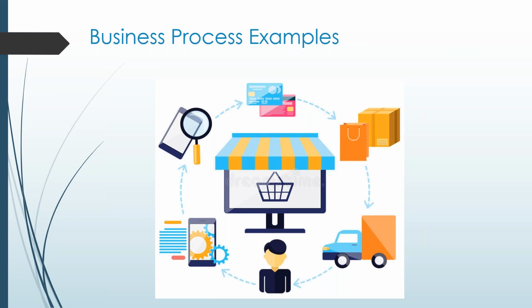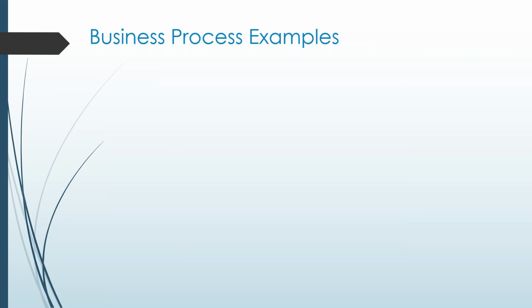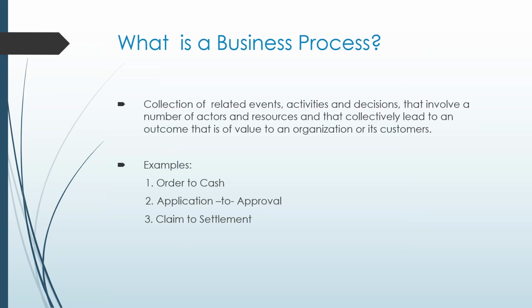So in order to correlate this with the business process, let us come back. Yeah, so now it has to satisfy all these 6 entities: events, activities, decisions, actors, resources, and outcome. Starting with events, you initiating this particular transaction is called an event. When you start searching for the book, you look for various sites or various vendors. So initiation of this particular transaction is called an event.